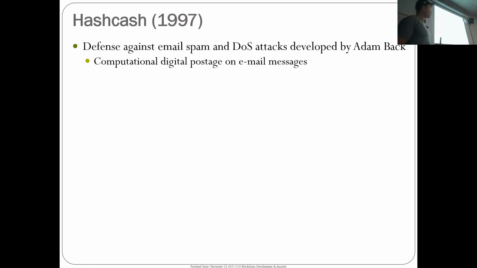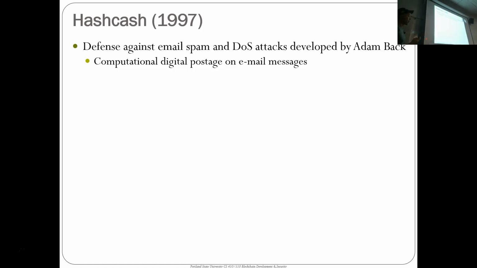Okay, another system that came about a decade later, and this was another thing that Bill Gates was like, I got to have this on Windows. It's got to be in all of our email exchanges. There's this thing called Hashcash, and this was a defense. Back in the 90s, we were getting spammed like crazy. If you had an inbox, like 90% of it was junk mail. And so this was an issue that a lot of providers were trying to solve.